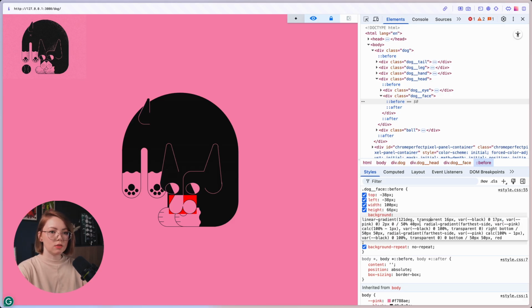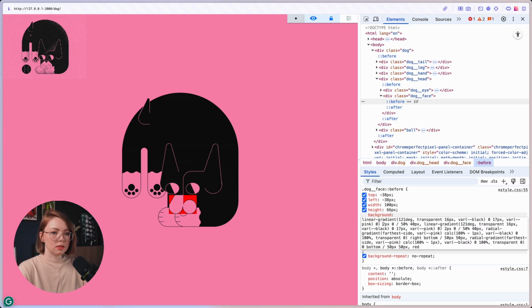Kind of looks fine, and we need to copy paste it and place on the other side of this shape, and it should go from the center. Just like this.